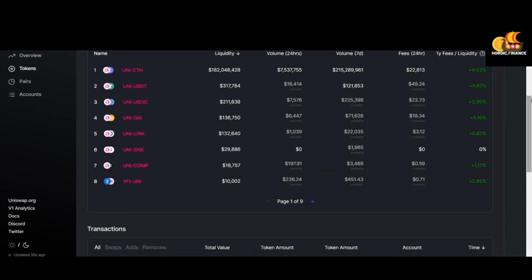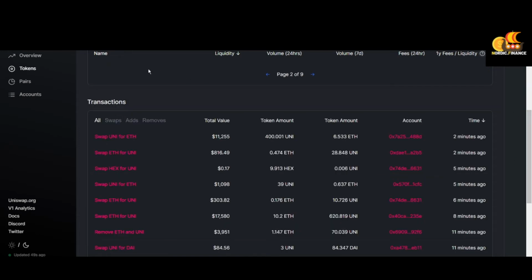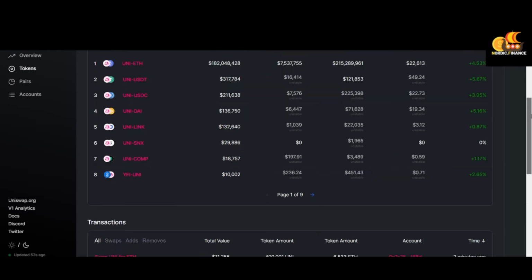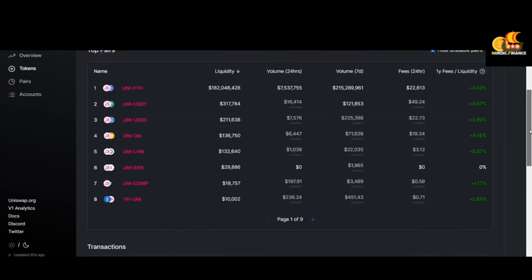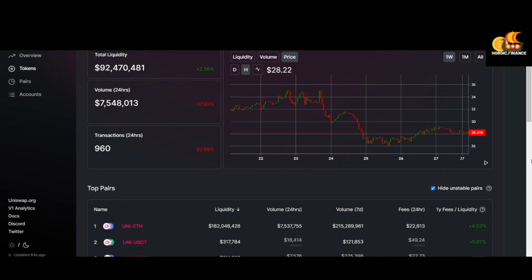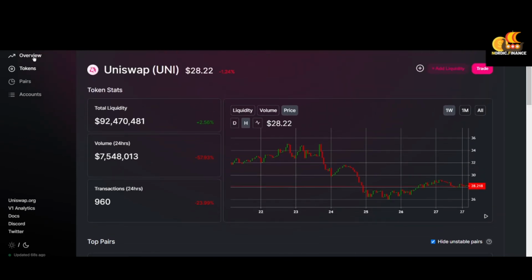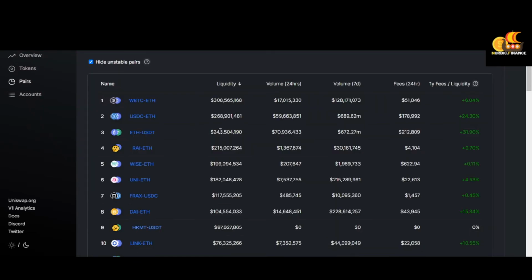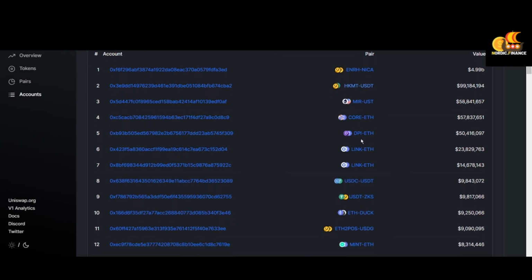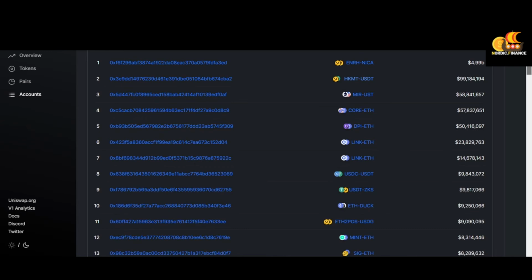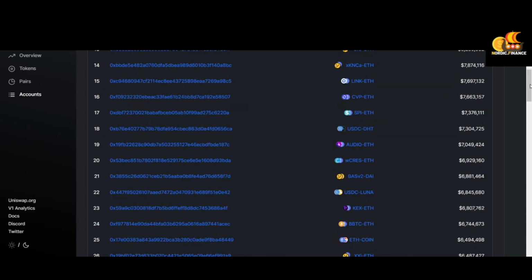Something else I needed to mention about the Uniswap platform that is so great: you don't have to turn your cryptocurrency back into Ethereum as long as the cryptocurrency you're looking to trade into has an available pair, which this has a bunch. Also in Uniswap, it shows you all of the trades that are going down, so you can see big whales placing their big orders, which is always good information to have. So you have overview, tokens, pairs. It also shows you the top accounts in the crypto network, which is super intriguing as well. And there's all kinds of very weird stuff going on in here that is totally worth checking out.